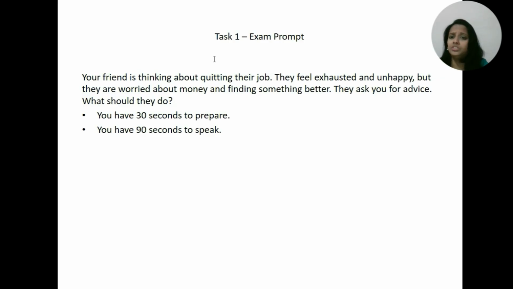Another option is to stay in your job for now while you quietly look for something better. This way, you can keep your financial stability and still work toward change. It may be tiring in the short term, but it gives you control and reduces risk. Personally, I think the second option might be safer. You don't have to stay forever, but having a plan before you leave can give you confidence instead of fear.